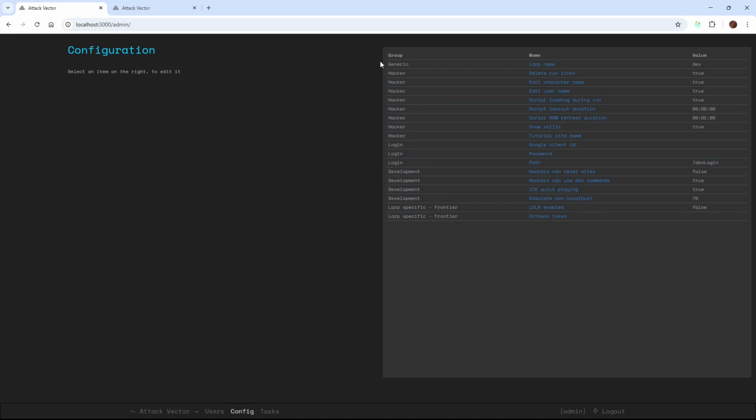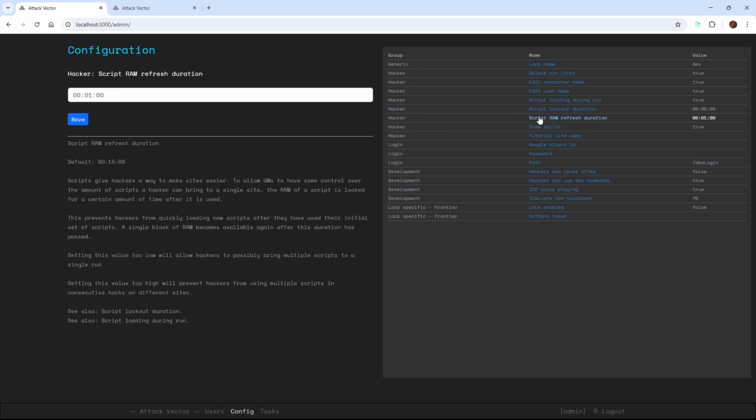There are 3 new configuration items, and the easiest one is the script RAM refresh duration. There is an explanation here, but it basically means that once you use a script, your RAM slowly becomes available again, and you can decide how quickly a hacker can load new scripts to run more.